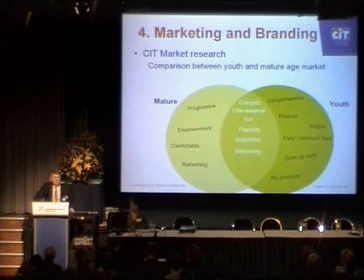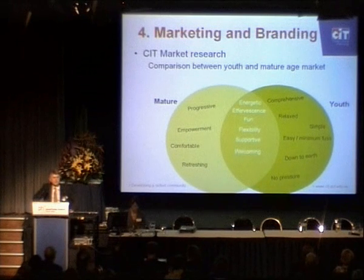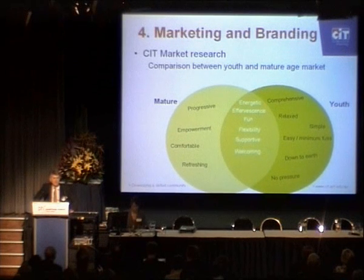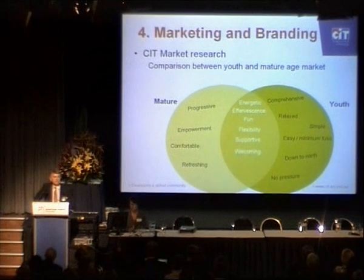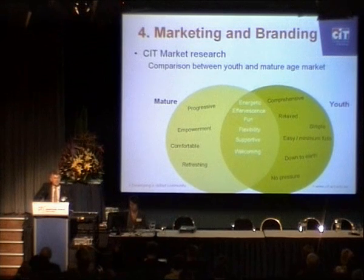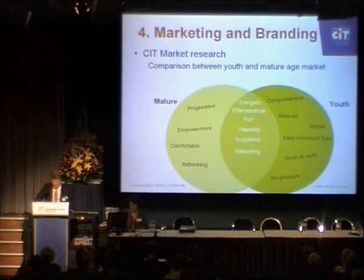The diagram up there, we undertook, or our consultants did, research with individual clients, industry clients, surveys, focus groups, a number of ways of accessing information to see what were some of the things that students wanted in terms of their educational experience and study at the Canberra Institute of Technology. To some extent it surprised us. We thought a lot of the answers would have to do with issues around individual courses, issues around technologies and so forth. Whilst that came up, there was far more emphasis on things like a supportive environment, a welcoming environment, an easy environment, a relaxing environment.